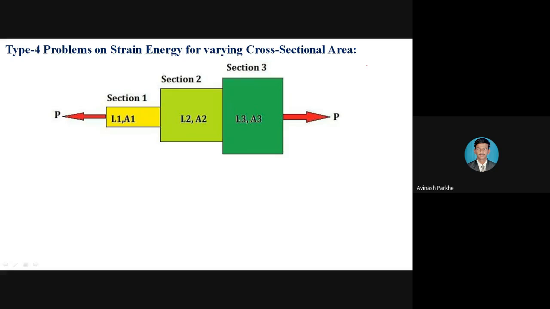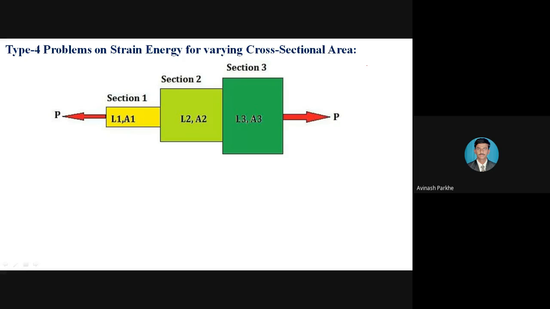We calculated that unknown weight using two formulas. Either we use the sigma formula, sigma is equal to P upon A in square brackets 1 plus square root of 1 plus 2h upon delta L, or otherwise we have the second formula, which one? Strain energy is equal to work done. I hope everyone has solved that numerical using both formulas. If you obtain the unknown weight by using both formulae, your answer will be the same, that is 5 into 10 raised to 3 Newton, which means 5 kilonewton. So that type number 3 we discussed in the last lecture.